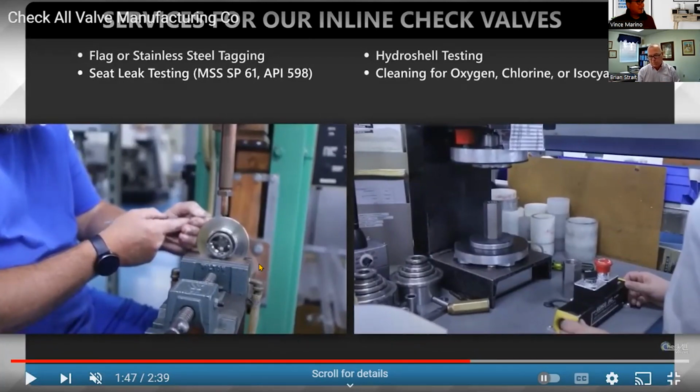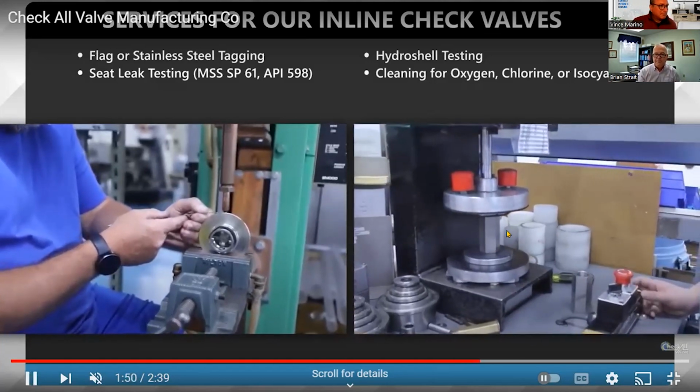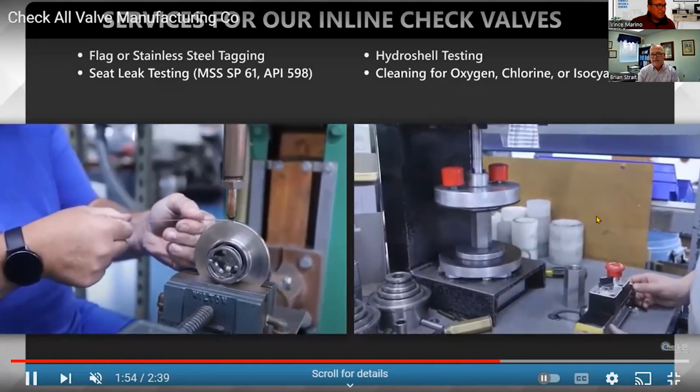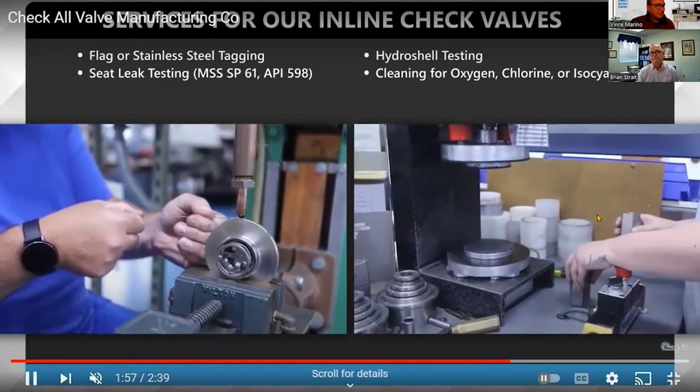Not every valve gets that, but when a customer wants one, we'll weld the flag tag to it so it sits outside the flanges, outside any insulation that's on the system, and it indicates that there's a valve in there and what the flow orientation is. It also gives what we'll call our VIN number, which is valve identification number, as well as the full part number and full traceability of the valve materials. On the right, you can see there's a seat leak tester, and we perform seat leak tests to MSS P61 and API 598 on every valve that leaves our facility.